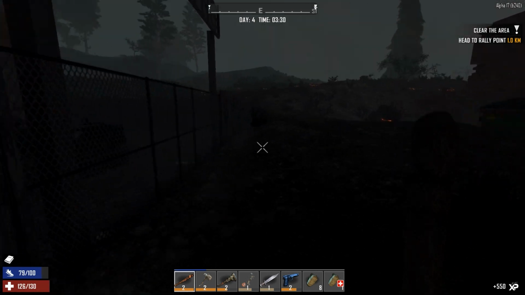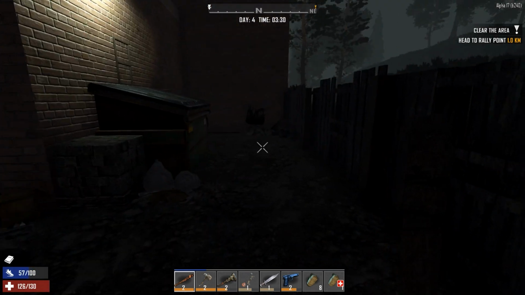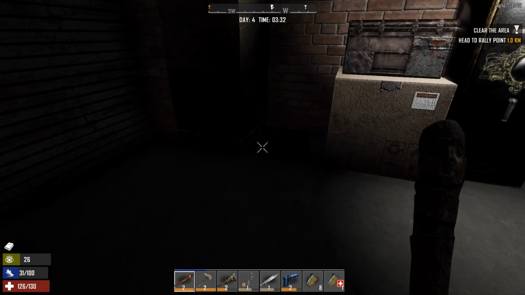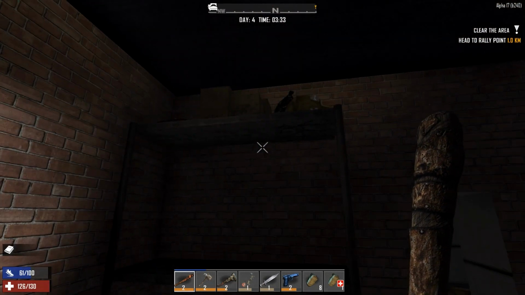There we go, right. He is finished off. Now I can go back inside here, and we should be able to go ahead and see what we can salvage in this little area. Now there is a gun safe in here, but unfortunately my sledgehammer did break, so I can't really loot that just yet until we get our forge.